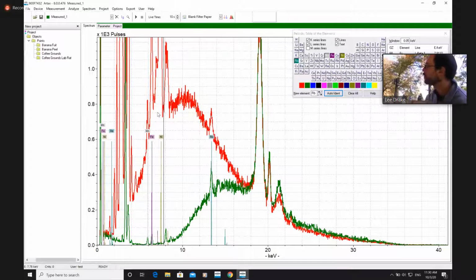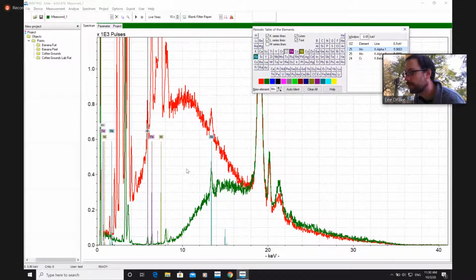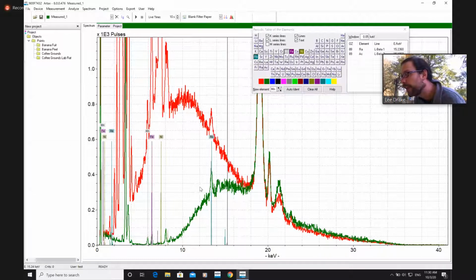That's another one of the problems with using the lab rat mode, is when we do a lab rat mode, we see all the atoms around us, including the atoms that make up the instrument itself. We can't avoid that. If we could make an antimatter XRF, we'd go for it. But unfortunately, we can't. We have to compromise. And so there have to be some metals present in the instrument. We get around that by using filters to really minimize that impact. So that's good. And we can now see the iron and the manganese that is present in very small quantities. If you look here, you can see that our rubidium peak is much better.